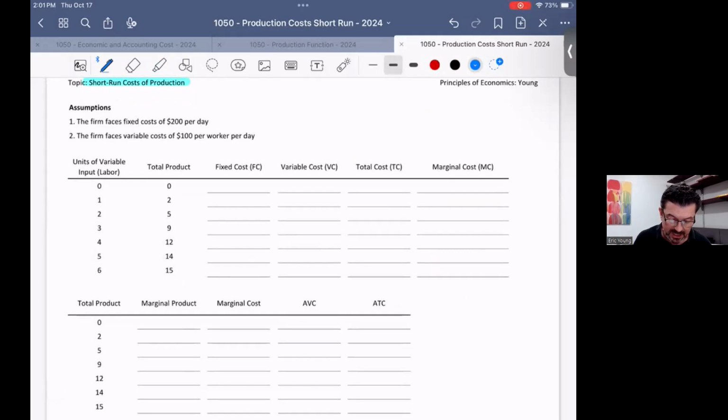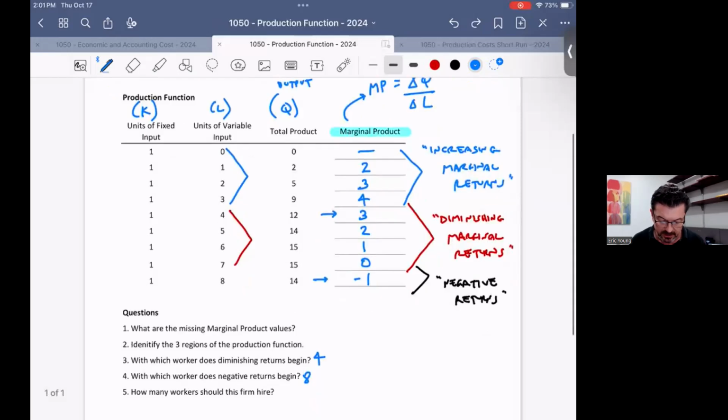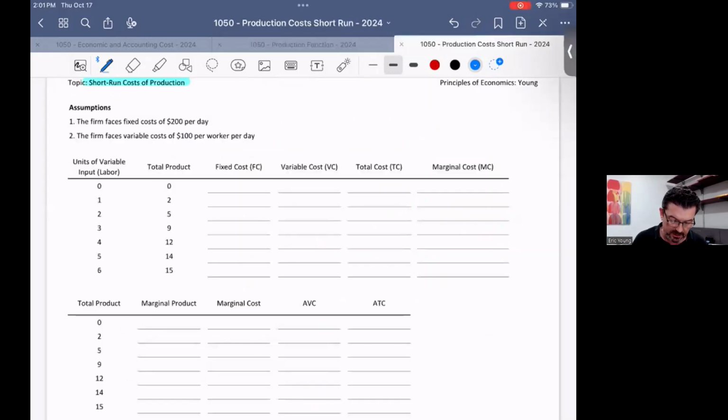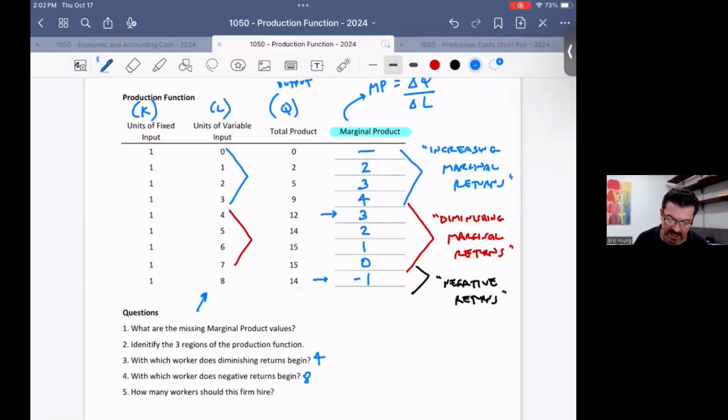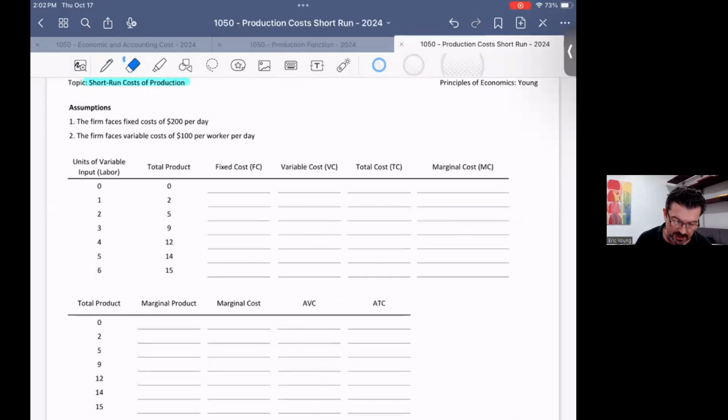First things first, we're taking the exact same numbers from our first video. So if you look at this column here, we added 1, 2, 3, 4, 5, 6, 7, 8 labor. We see the labor right there. Notice that I stopped at 6 because we learned that after 6, we went to 0 and negative. So we know we're not going to hire the 7th or the 8th worker necessarily. So we just cut them out. So the first thing to notice is we have the same level of labor.